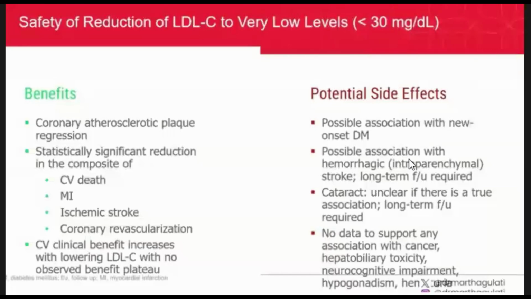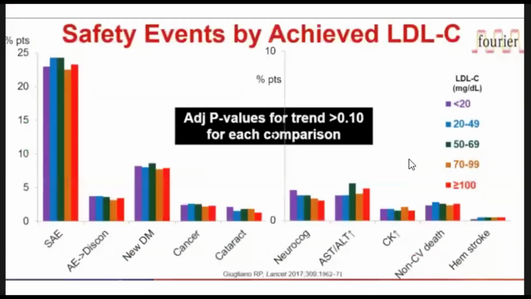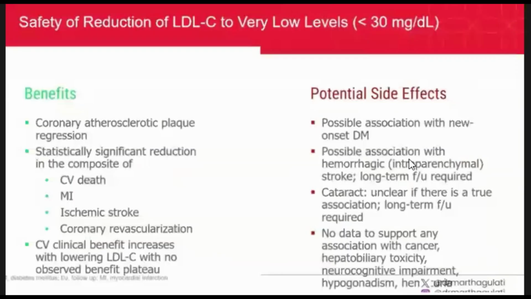And there's no evidence for cognitive impairment, renal failure, and cataract. There's no data that statins cause cognitive decline, cataract, or renal impairment. So these are the two concerns, especially diabetes, about statins. And the smaller side effects will come. As I said, there's no difference in statin side effects when compared by LDL level. We talk about these side effects separately because this is important for patient management. We have to know to whom to start statins because of the risk of diabetes, especially rosuvastatin, atorvastatin, and pravastatin, which are known to cause drug-induced diabetes.